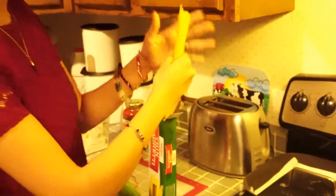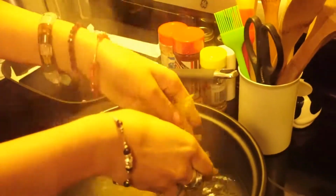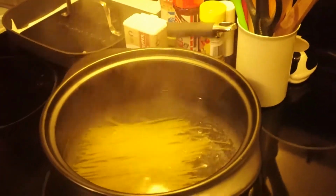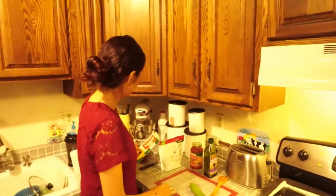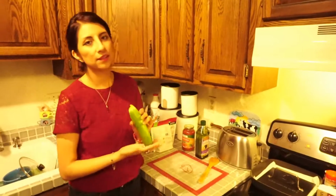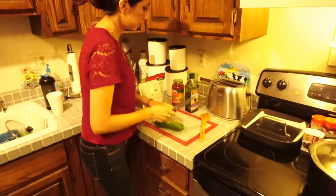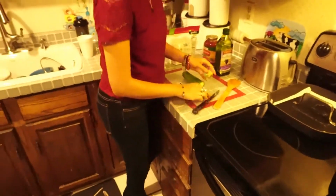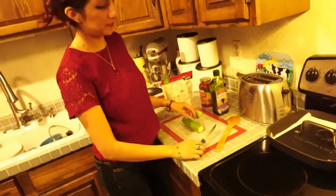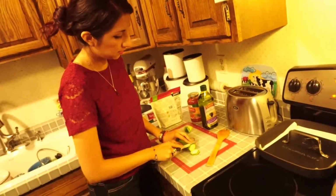So personally, I don't like my spaghetti that long, so I always break it in half. It's just water and salt, and it's been boiled. So now I'm gonna chop up my zucchini here, and it's just plain zucchini. Okay, not gonna use a lot of ingredients in this one. So I'm gonna chop this up. You're just gonna do little circles like that.